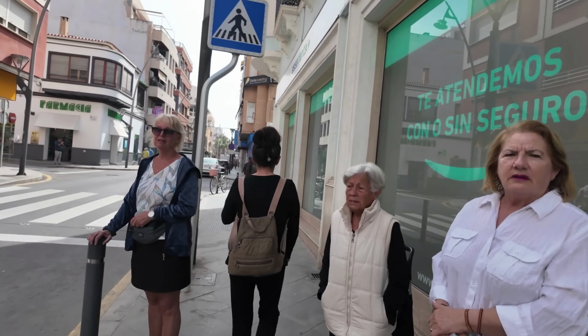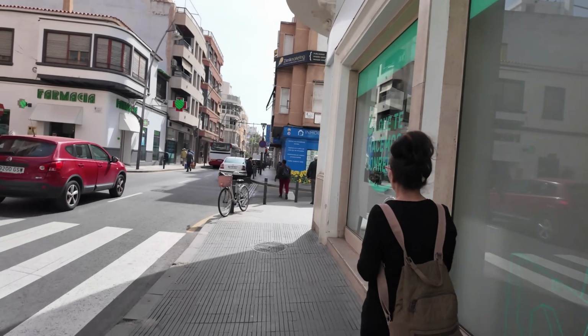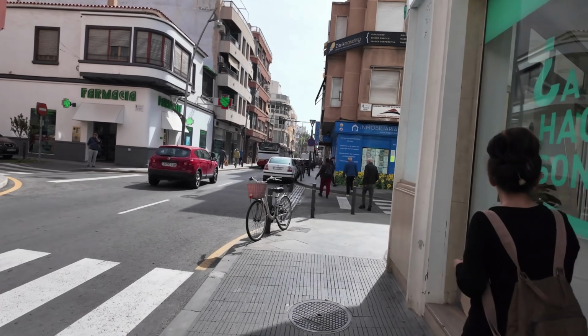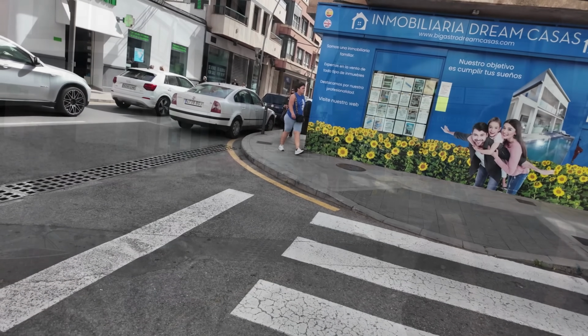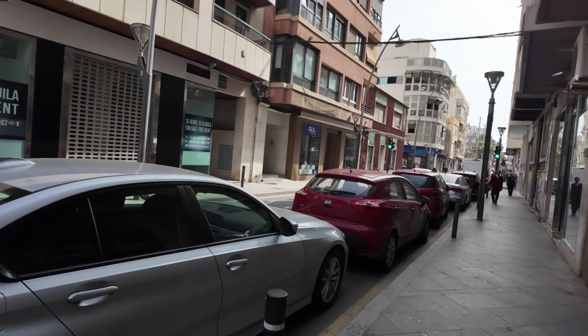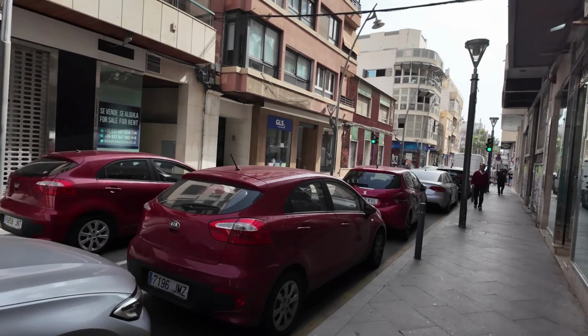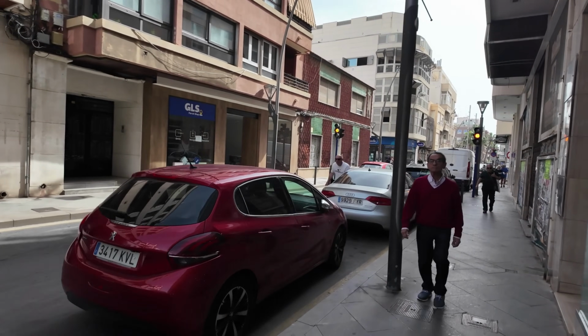Obviously we've got bad windows and drafts, and doors and chimneys that are not blocked up. So yeah, you're losing a lot of energy, and of course you're using a lot of electric. For these 2030 rules, if you're buying a brand new house, you won't have any problems, because most of them cover all the energy saving, the insulation, the double glazed windows and solar and things like that.